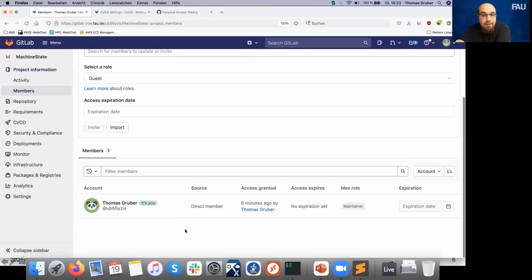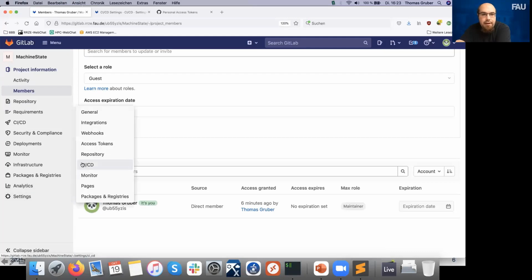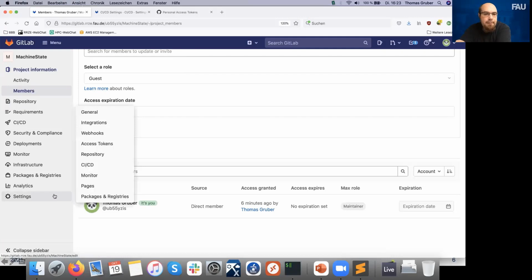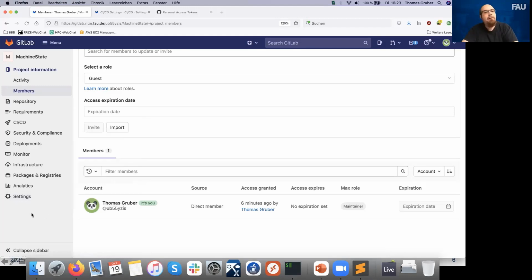I'm the only member, so no problem. The recommendation is to create this GitLab repository just for one user and use it just as a read-only copy. Don't do anything there, don't add users. Nobody needs access to this repository. It's only for the CI.